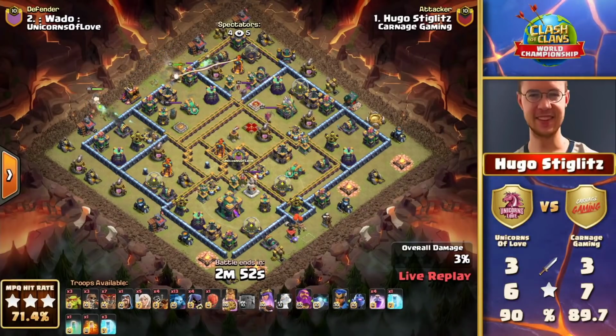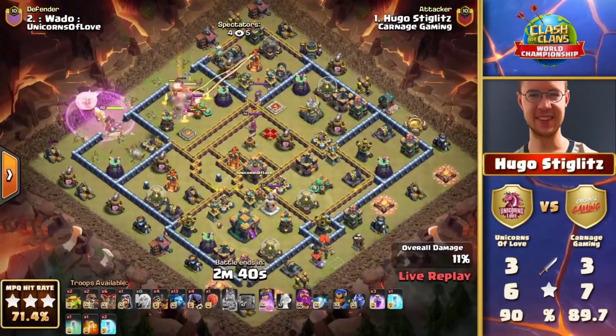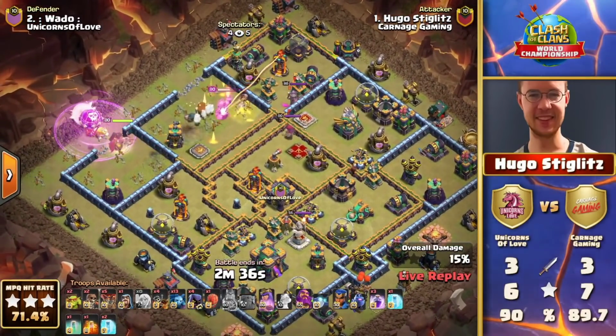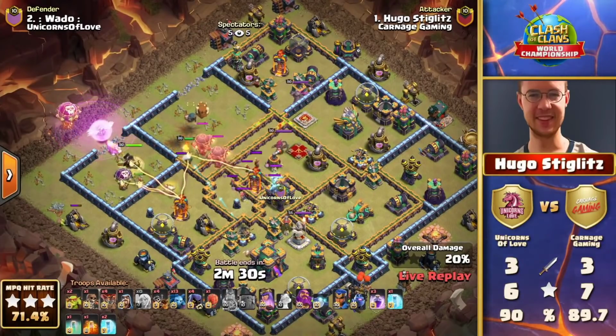Well, it's Hugo Stiglitz. A lot of experience, like we've mentioned. He did use the Dragon Riders in his first attack, got the 3 stars. He did attack last in the previous war, so maybe just felt like putting him up now would work in terms of getting that 3 star, keeping them in the lead, because they are still 1 star ahead, which is a huge advantage. This Barbarian King has taken out that right side.